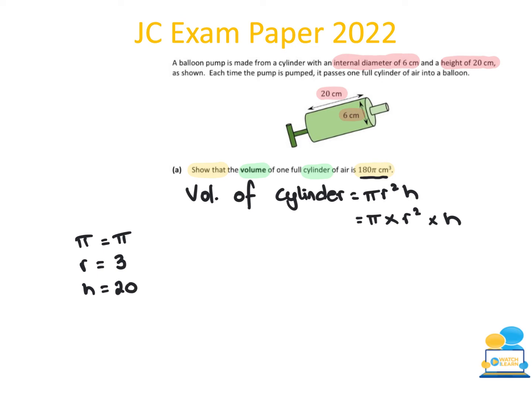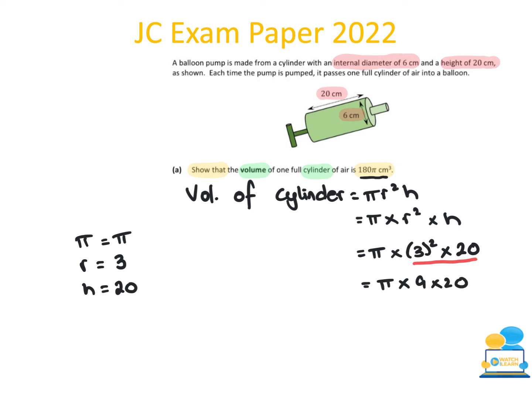So now I have all the values I need to input into my formula. Inputting this into my formula, pi again, I'm not going to use any value for pi, multiplied by r squared, r was 3, and we need to raise that to the power of 2, and then multiplied by my height, which is 20. If you want, you can pop the second part of the formula, 3 squared multiplied by 20, into your calculator, or you can do it manually. So 3 squared we know is 9.